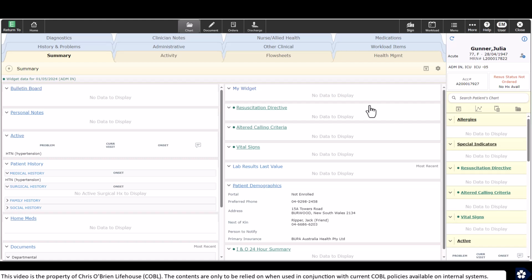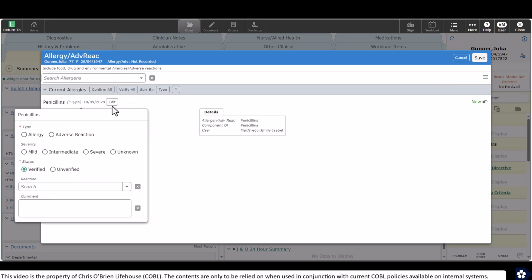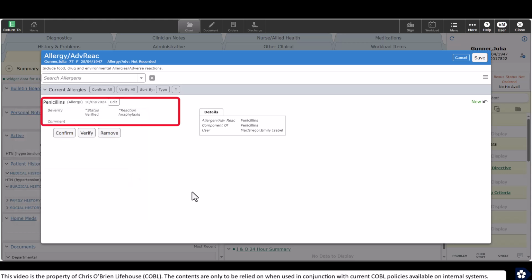Once your patient's chart is open, click on Allergies in the reference panel on the right side of the screen. Search for an allergy by typing the first few letters into the search field. As you type, this will generate a drop-down list. You can select the correct item or drug from the list. You are required to complete two mandatory fields. The first is the allergy type, and the second is the allergy reaction. Once done, click anywhere outside the pop-up window. Your allergy has been added.